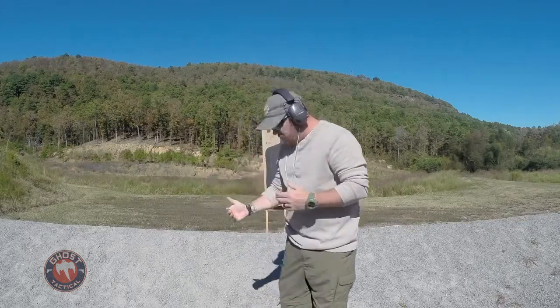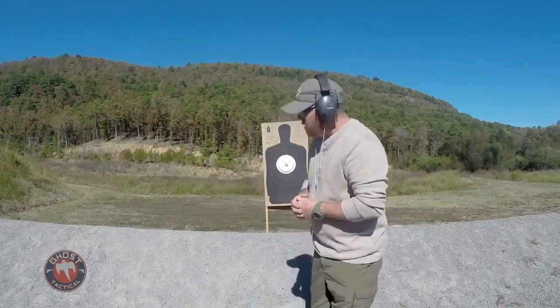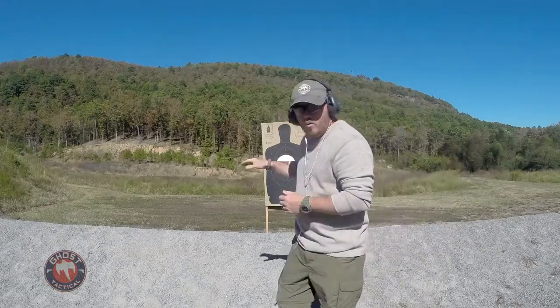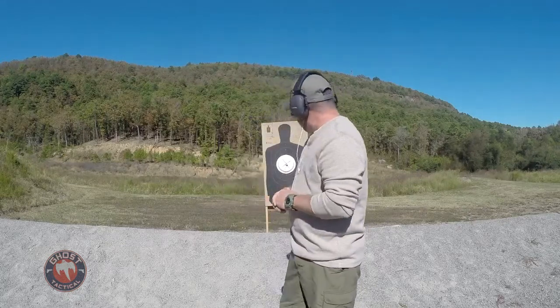All right, so I actually shot pretty well today. I think I went all 16 rounds and I hit the target on every shot. I don't know if you can see it, I'll move it in here in just a second, but I kind of wore out a little hole there just below the center of the bullseye. So yeah, I was pretty happy with that grouping.